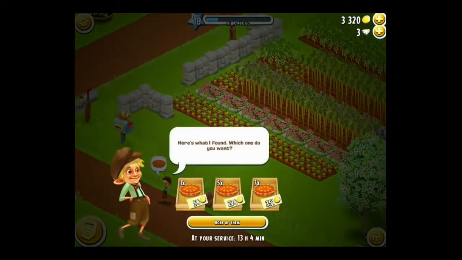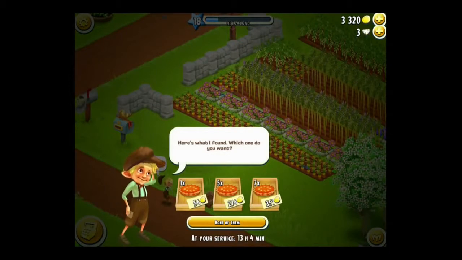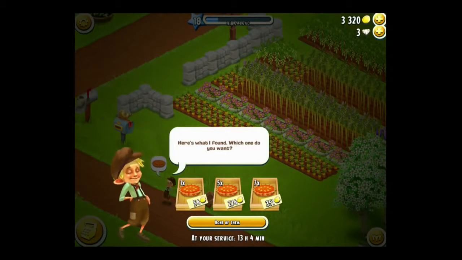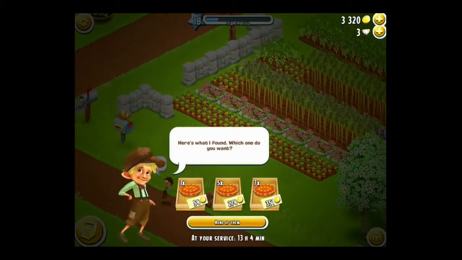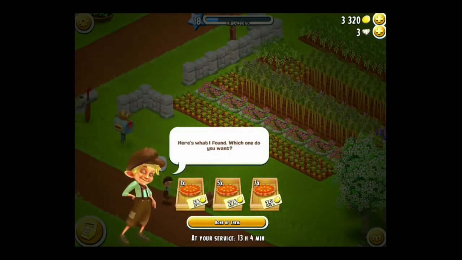So he's found us some pumpkin pies, and he's made us 3 offers, and we can only choose one of these. Now, you do have to pay for them. Tom's not going to find you free stuff, but these are reasonably priced, and we can actually sell these for a whopping profit. So even a lot more than we're buying them for here. And we don't just pick the 1 or the 5 here. We always want to go.